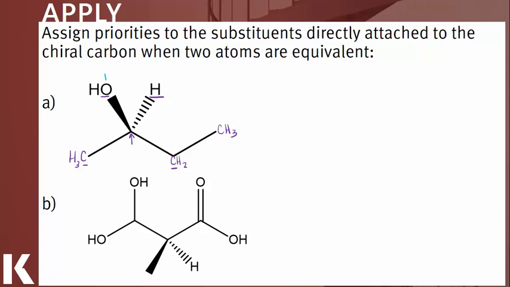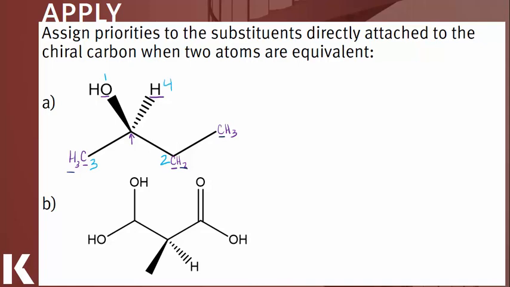So our carbon on the left here is bound to just 3 hydrogens. Our carbon on the right, though, is bound to 2 hydrogens and then another carbon. So we can kind of ignore the 2 hydrogens they have in common. Both of them have 2 hydrogens, but that carbon is the higher atomic mass. So our group on the right, our ethyl group, is higher priority. And so we number this substituent number 2. Our methyl group will be number 3, and our hydrogen is last. Great job. Let's do one more.